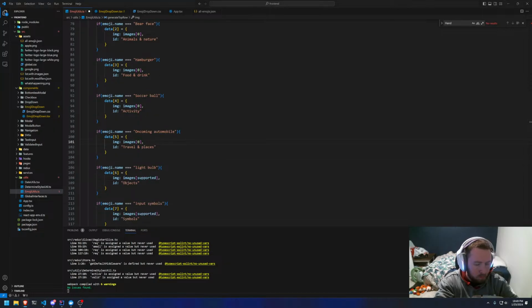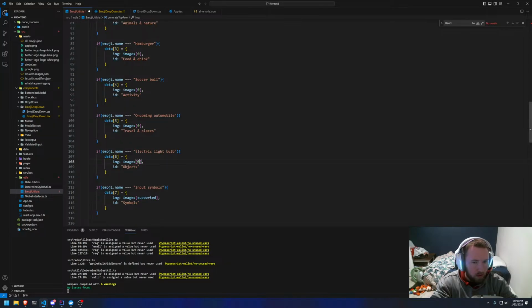Light bulb might be different. I don't remember. This one's called electric light bulb, so let's fix that. Electric light bulb, and this one's 0. Electric light bulb, okay.